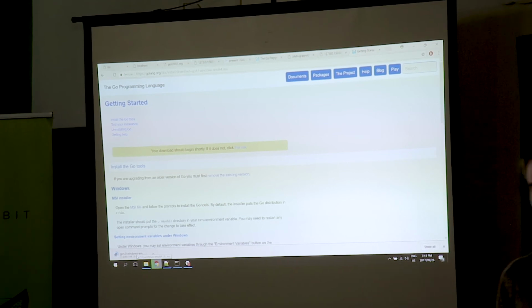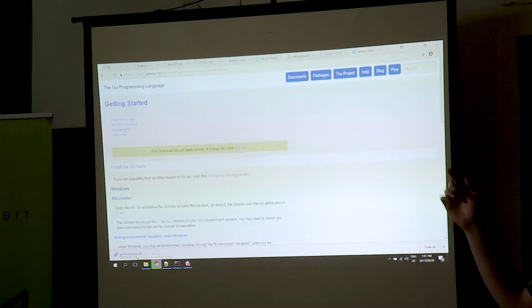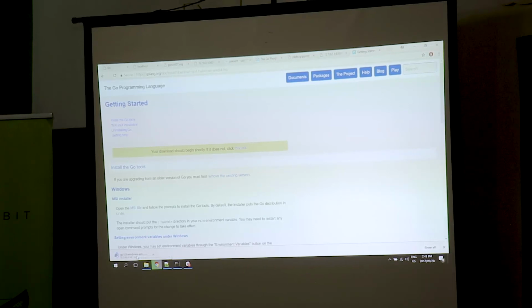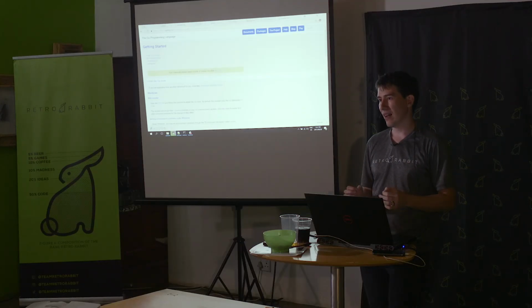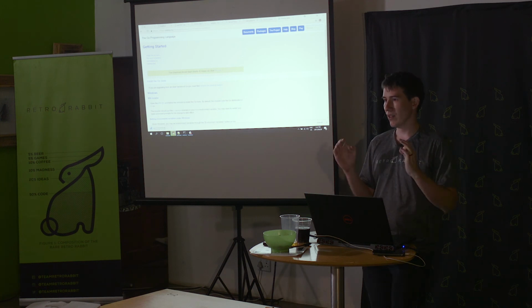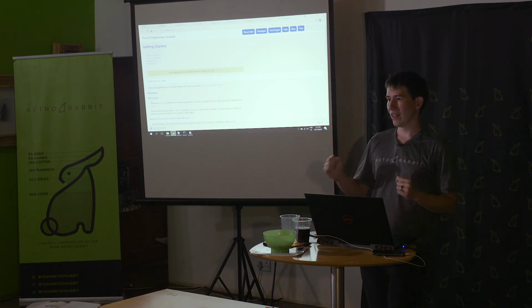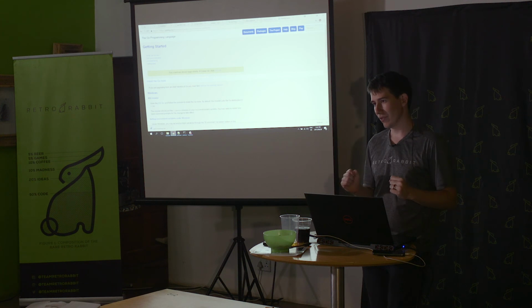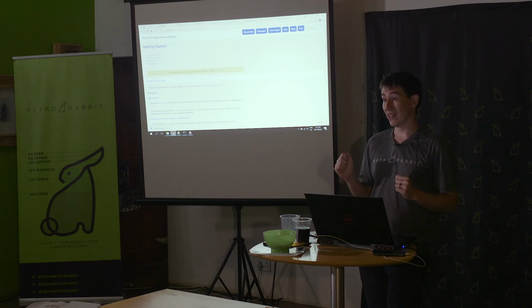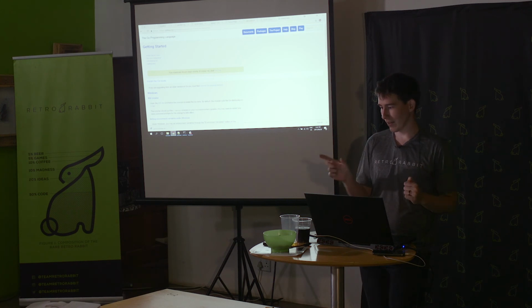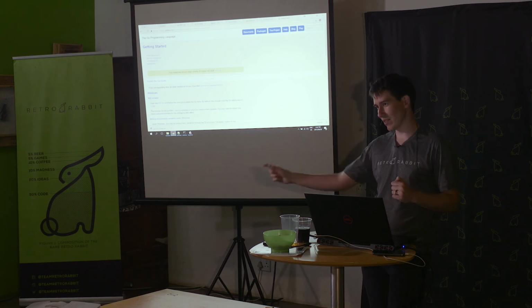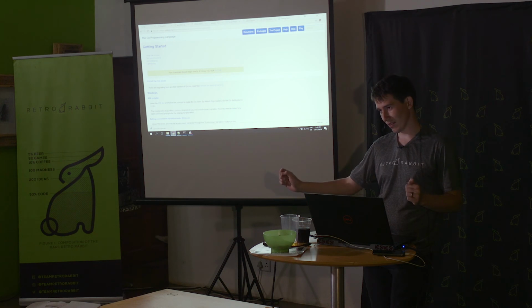It's relatively simple. So the other thing about Go that I forgot to talk about, that is a really big thing for a lot of people, but I've gotten so used to it, I forget about it regularly, is you can cross-compile. So from my Windows machine, I can tell it, I want a Linux executable for 32-bit. It will give me an executable I can copy over to a different machine and run. I can tell it I want it for ARM. So for your Raspberry Pi, you can compile that on your laptop, get an executable, put that on your Raspberry Pi, and just run it. Same code, no changes.